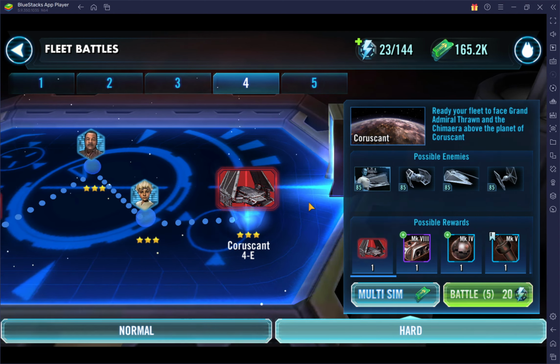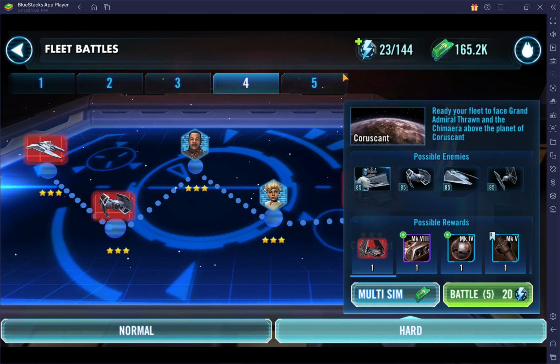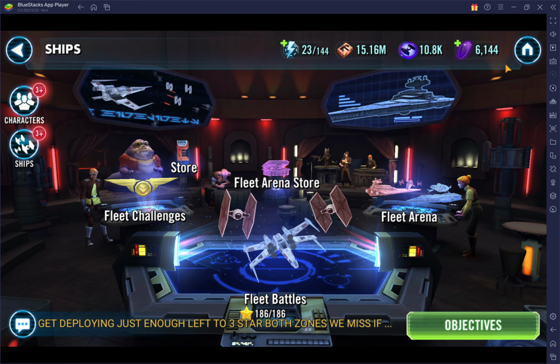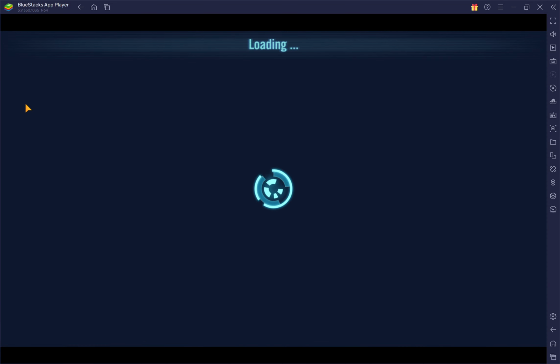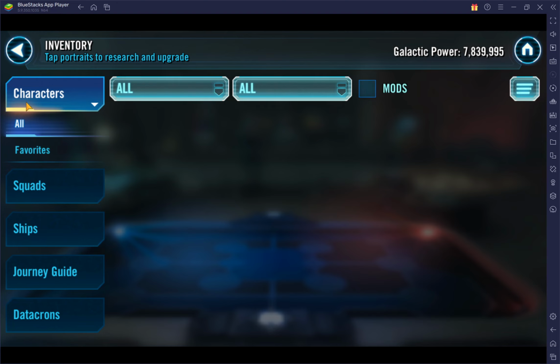But maybe you're farming the First Order fleet and you realize you're going to need this TIE Echelon. So you want to farm it up. Advice, focus on the ships here first. And then as your time goes on, start focusing on the gear because there is good gear there. Now, I'm going to kind of talk through the strategy, right? You want to be focusing on characters and or ships because you're not earning those things naturally like you can gear.